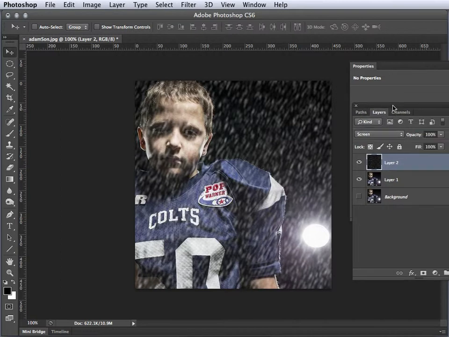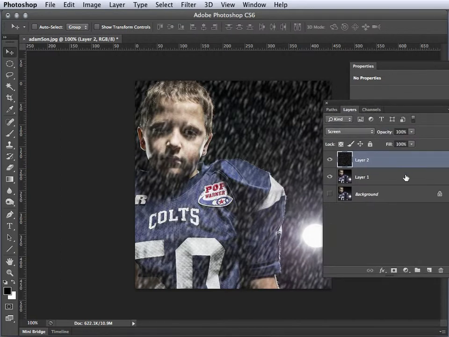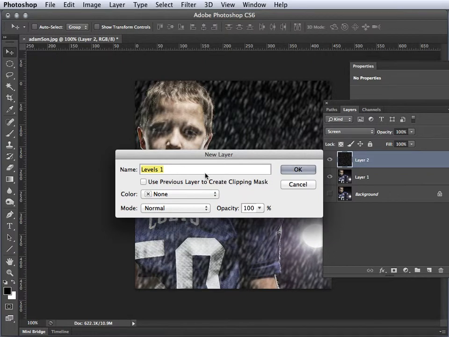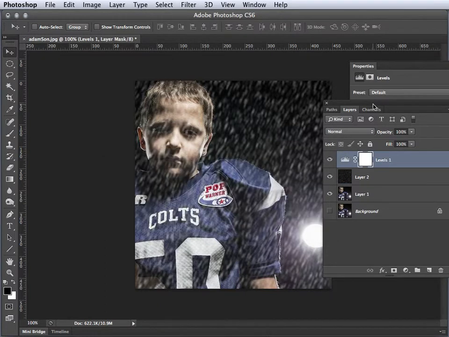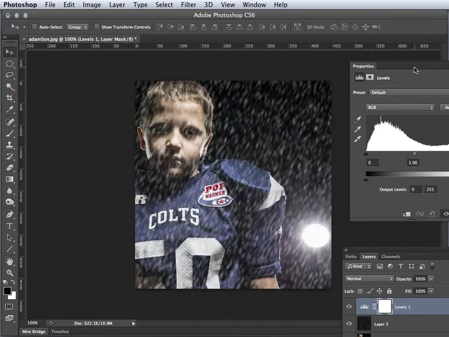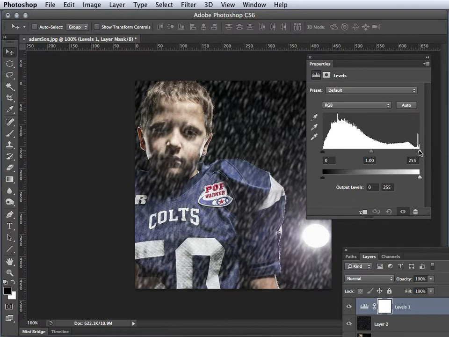All right, so I can leave it like that. That certainly works. There's nothing wrong with that. But I can actually come in here and Option click on the adjustment levels, and it's going to give me an opportunity to pop this up. When I pop up the levels, what I really want to do is get the Properties panel, and I want to pop that in a little bit, and a little bit more.